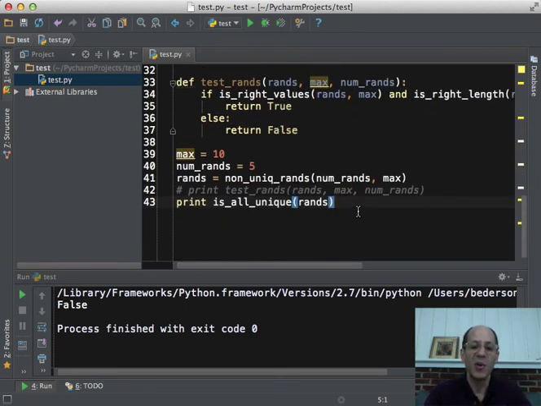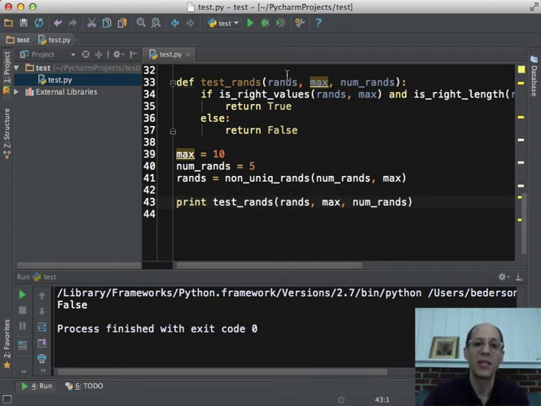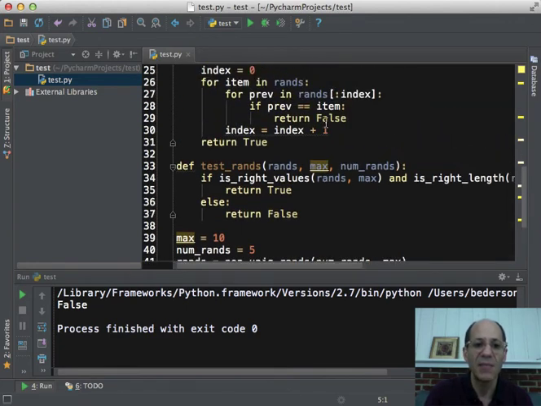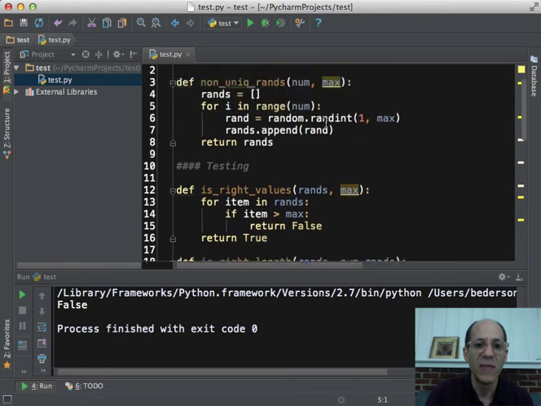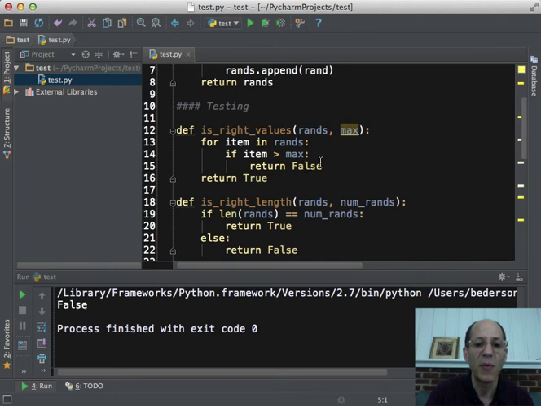All right, so anyway, now that we've implemented these three requirement tests, we can now instead call our overall test rands, which brings all three together, and this should still return false. And sure enough, it is false because it's calling all three tests. Some of them pass, some of them fail. Now, if we built a better testing harness, it would tell us why something is failing. In fact, maybe that's a good idea. Maybe what we should do is go and put in each of our tests a print statement that will print if something is false, why it's false. So for each of those, we'll do that.